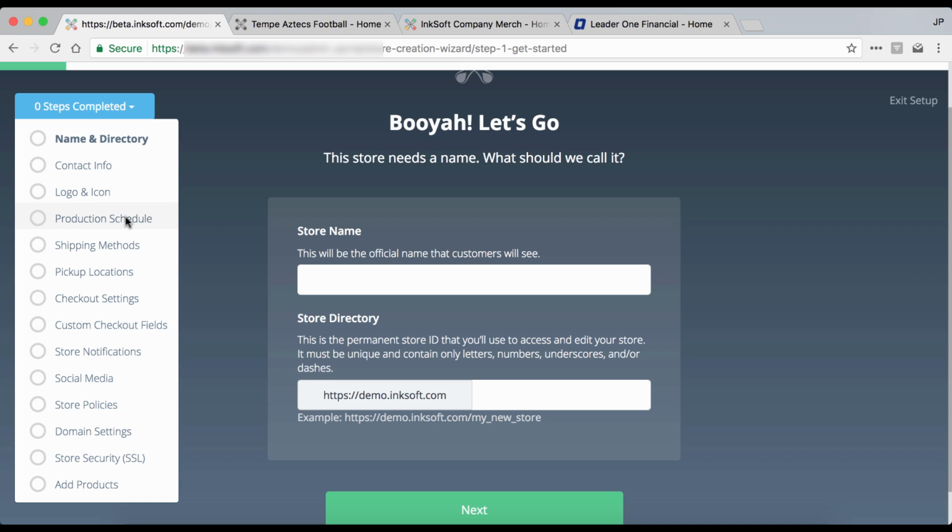I can establish the production schedule, whether I'm going to produce on demand or I'm going to simply ship at a specific date. So this allows you to collect orders from individuals for, say, a month. Then you can close the store automatically or manually, and then you can bulk process all of the orders. So again, that's a major benefit of the online store platform, to allow folks to place orders individually, yet you are going to be able to compile all the order information and process that seamlessly.